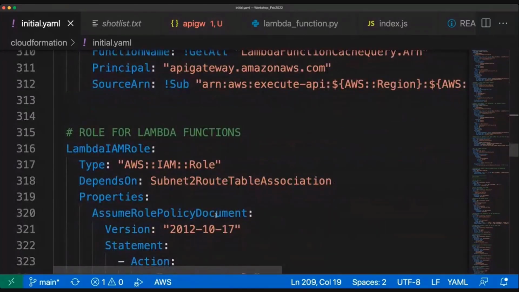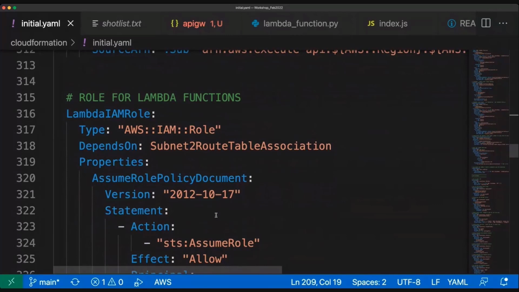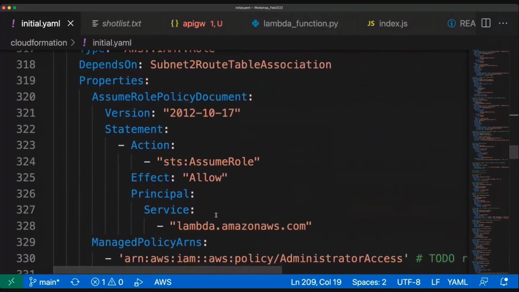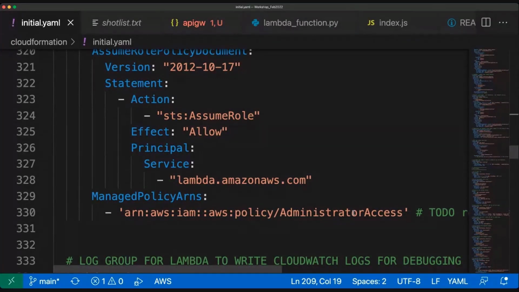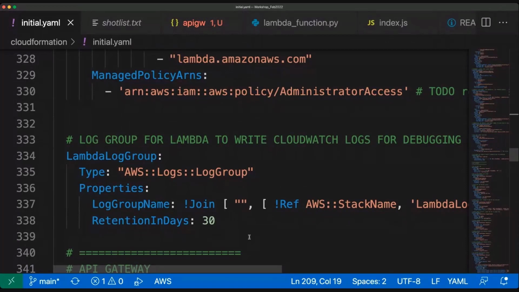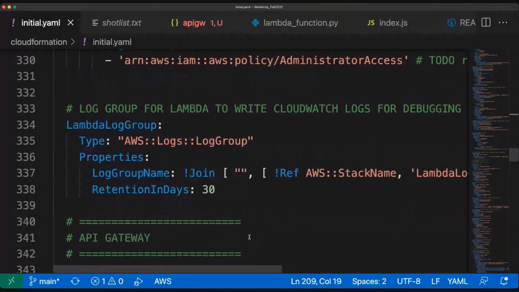Then we assign a role to each of our Lambda functions. For the sake of this workshop, we just assigned a single role. We allowed that role administrator access, which you definitely wouldn't do in the real world. So you would want to make sure that this access is only allowed things that you need, such as update the DynamoDB table, search on the Redis cluster, access your secrets in Secret Manager, those sort of things. And then we have a log group. The log group is just somewhere where we're going to log anything that happens in the Lambda function that we log out, we want to log that in CloudWatch logs.